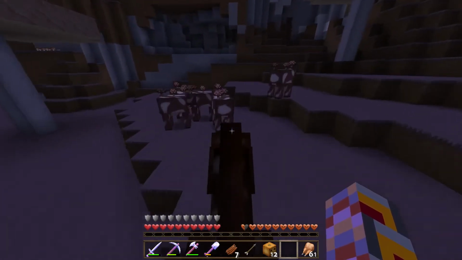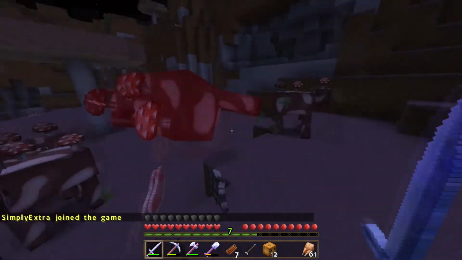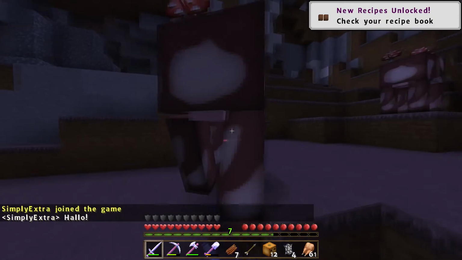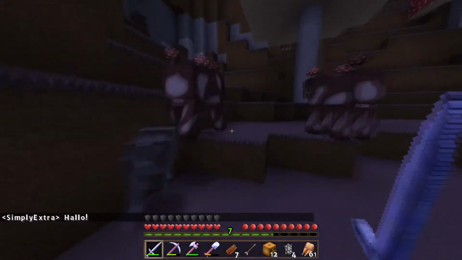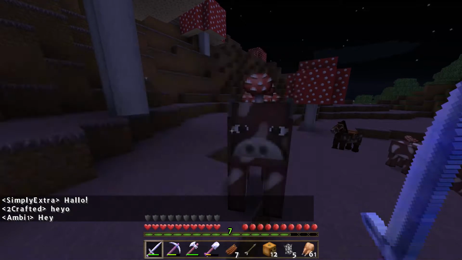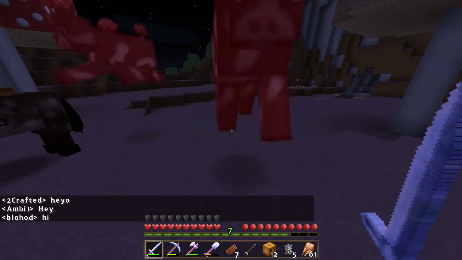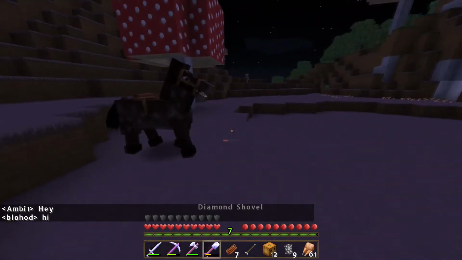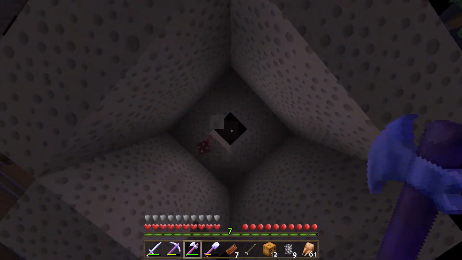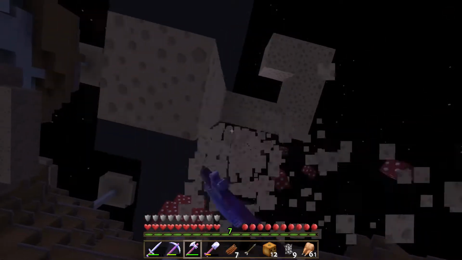And oh my god, there's mushrooms. Look, there's mushrooms. They're simply mushrooms. Kill all the mushrooms just because I feel like it. Yay, but there's mushrooms. And Simply's joined the game as well, which is nice. But look, there's mushrooms. I mean, oh my god. Okay, now let's cut down a mushroom. I assume it's going to be an axe, yeah. That was fast. Now I can cut down a mushroom kind of fast with this axe, which is good.